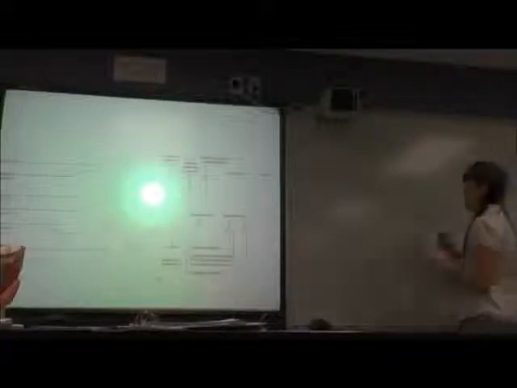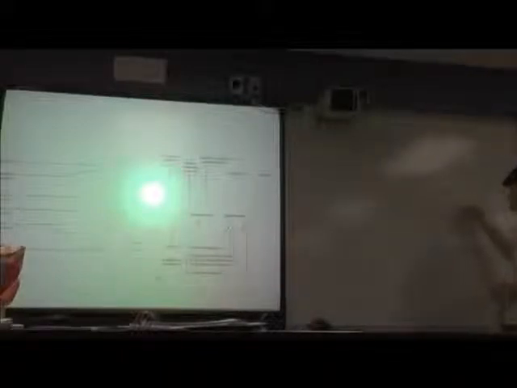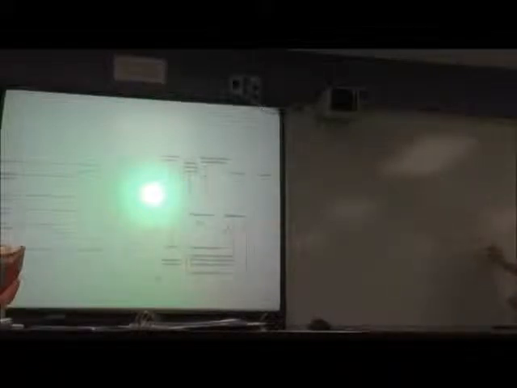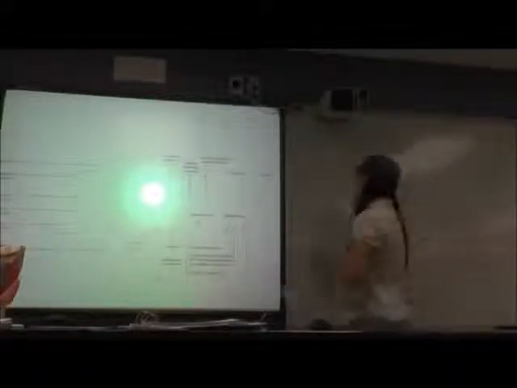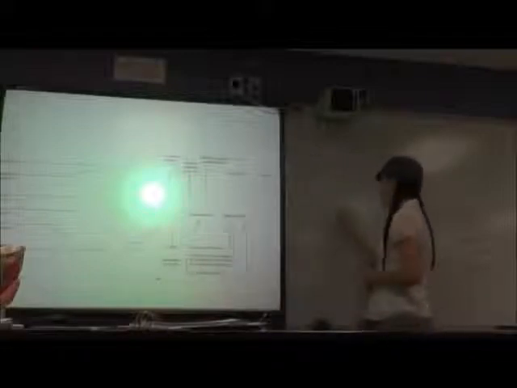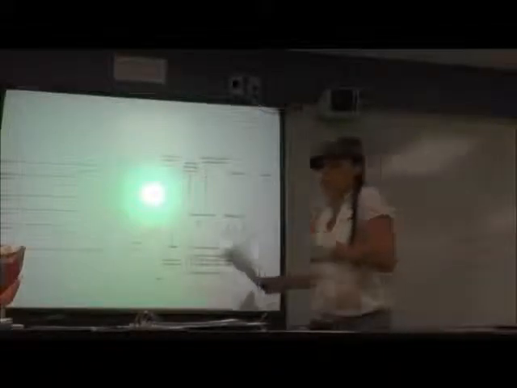The other cells that you'll find present there are called type 2 alveolar cells, and their job is to produce this stuff called surfactant. Surfactant is like a detergent-like material that decreases the surface tension of your alveoli so that they don't collapse when you breathe out. If you look at the relationship of the alveoli to a respiratory bronchiole, a respiratory bronchiole comes down, and then you have a whole bunch of sacs of alveoli hanging off of it like grapes. And those alveoli are made of type 1 cells, which are simple squamous epithelial cells, and type 2 cells that produce surfactant. We'll talk more about that tomorrow. So those are all of the structures you need to be aware of.